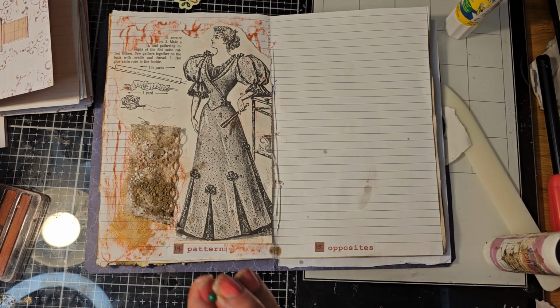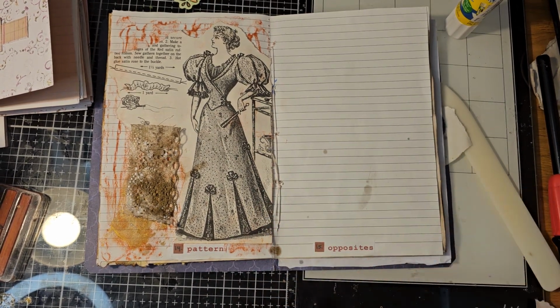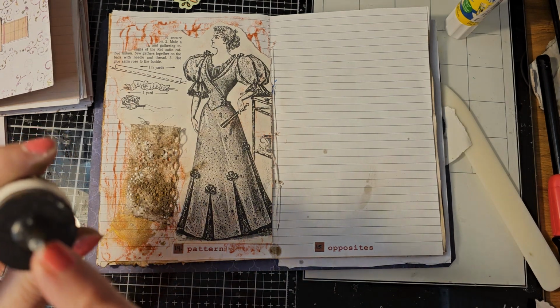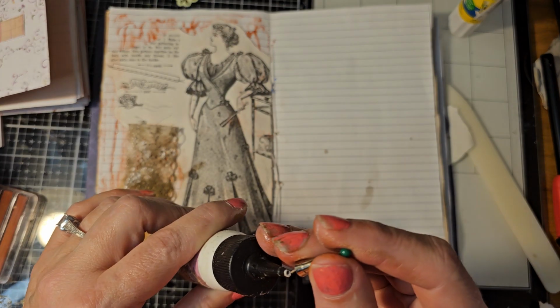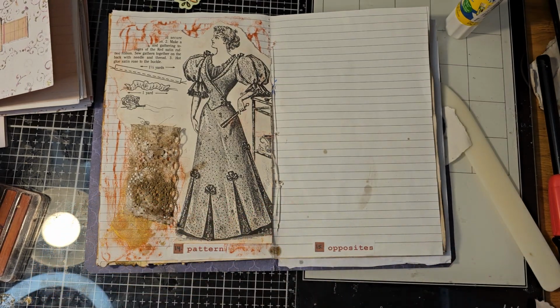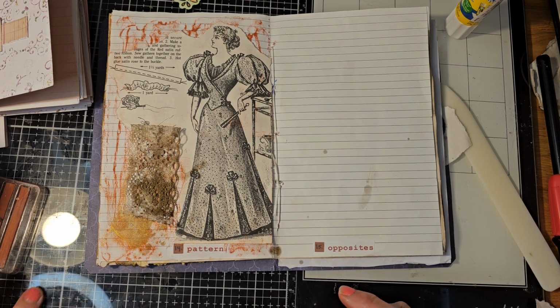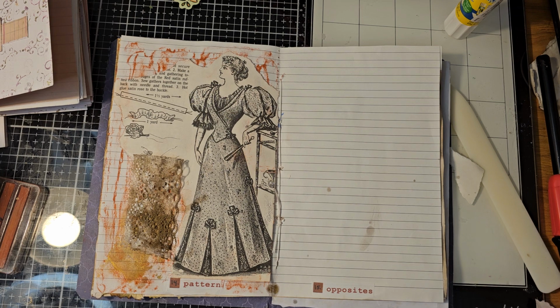Sorry, I dropped a pen off my table. If you don't put your pen back in your glue, this nozzle will become so clogged that you will not be able to do anything with it. It's very painful when you can't use your glue and you have to soak it. Now I have nice shiny things on my glass mat. This is why also I love using a glass mat, because you can clean it up.